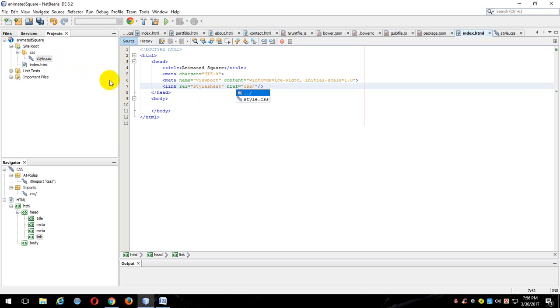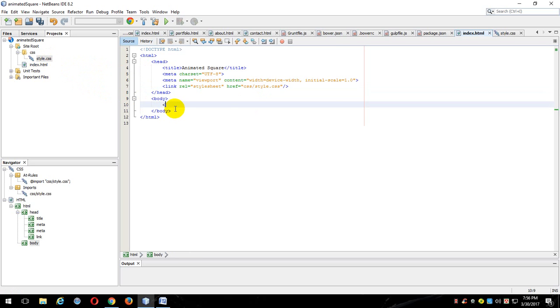This file style.css is showing here. So press the down arrow and press enter. So it is linked with the CSS file, the index.html linked with style.css.